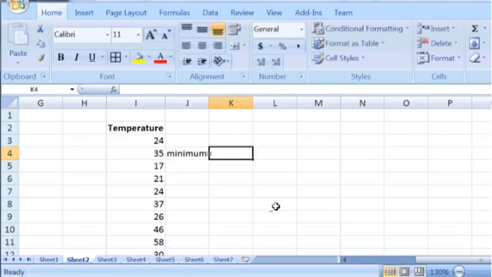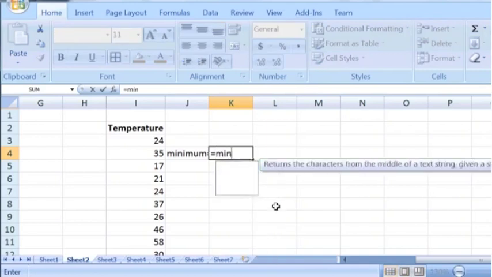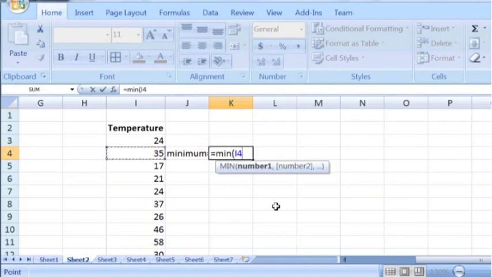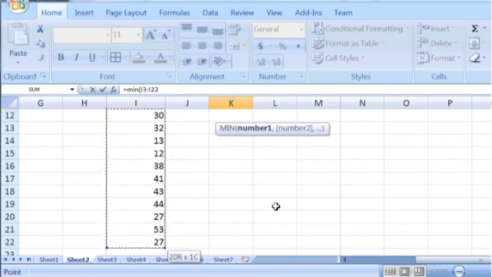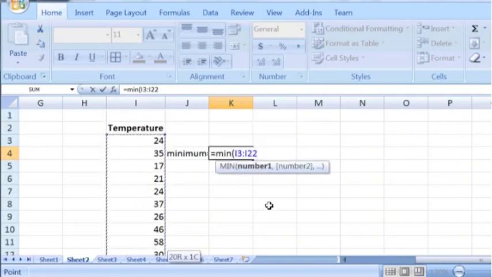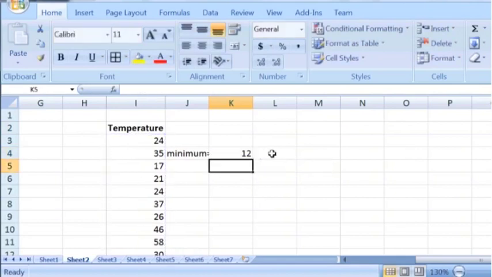So in order to find the minimum value, just put an equal sign and use the min function. So we want to find the minimum value in this range, which starts from I3 and goes up to I22. Press enter, you will get the minimum value, and next maximum value.